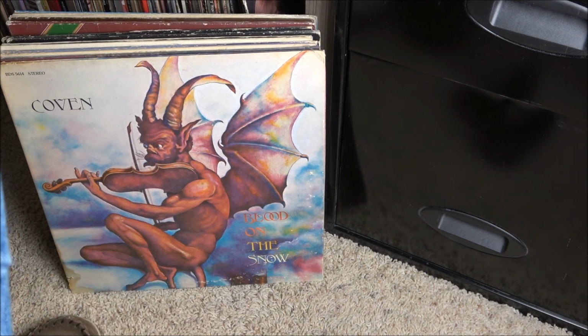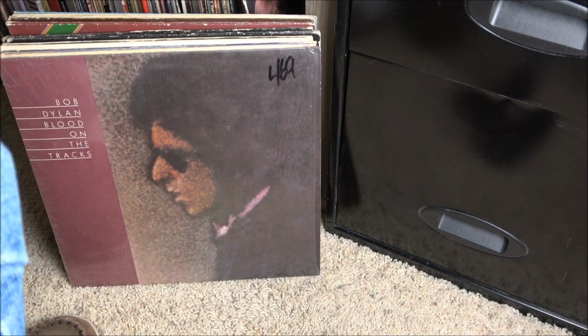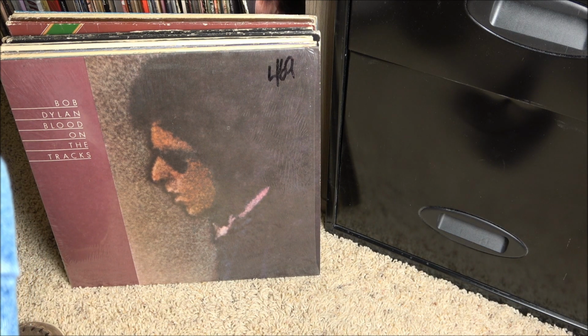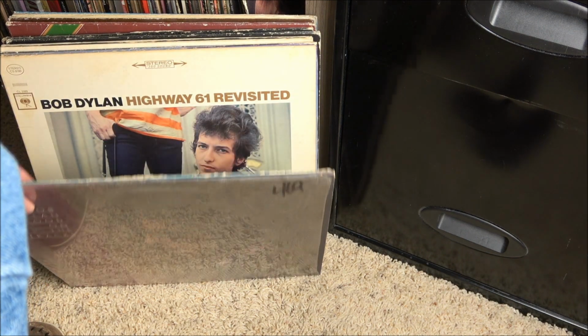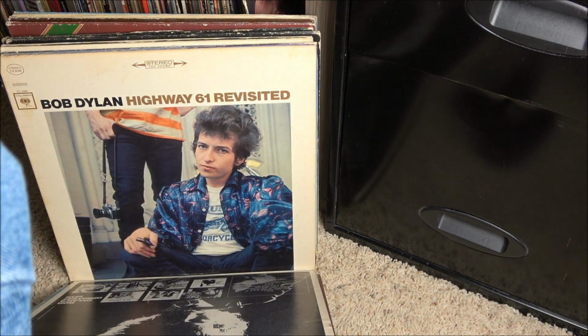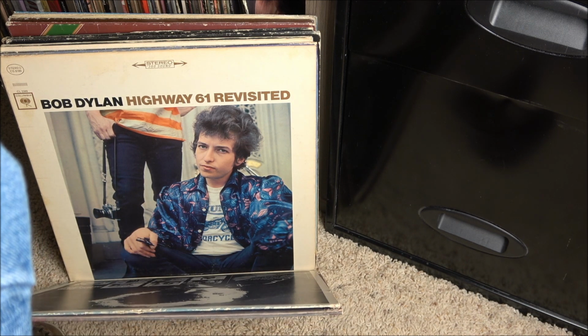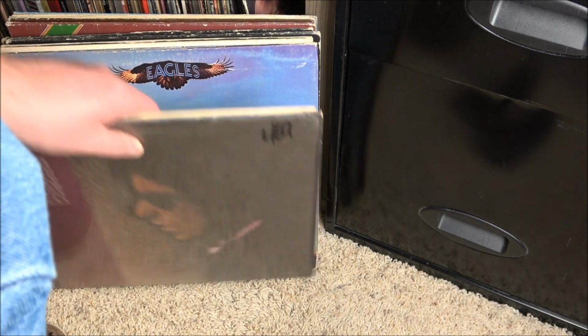And their final album, which I covered the first time around. Bob Dylan, which I covered the first time around. Love Bob, but just never owned much of his stuff on vinyl. The only one I've picked up over the last 5 years is this rather scratchy copy of Highway 61 Revisited. Got that on one of the archive thrifting episodes.